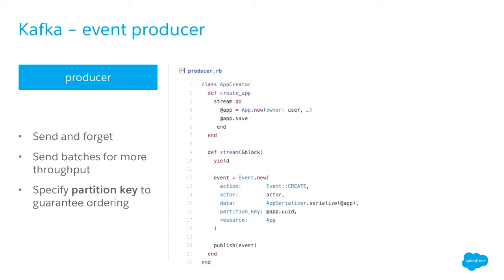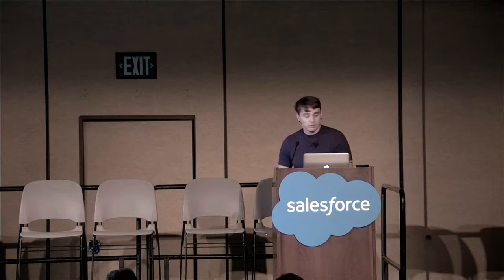One of the really important things to take notice of here is this field on line 16 called partition key. Partition key is very important. In this case, we're using API UID as a partition key. Partition key controls which partition in the topic your event goes to. Because we want all events around the same app to go to the same partition at all times, we can get ordering guarantees within the app, and this prevents a situation where you get an app update or app delete event before app create.